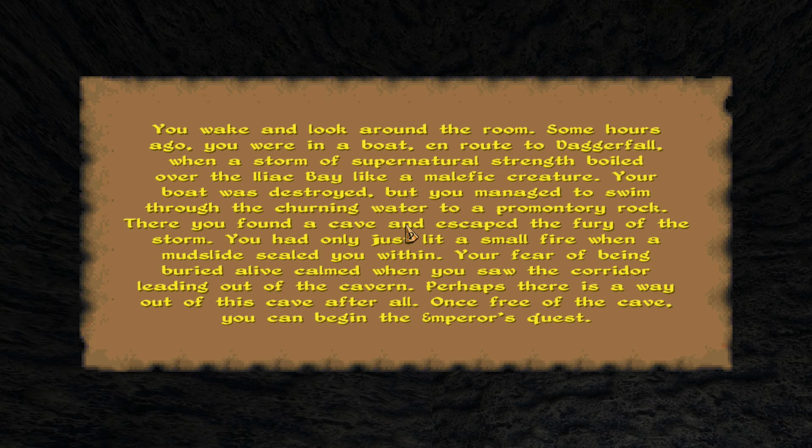You wake and look around the room. Some hours ago, you were in a boat en route to Daggerfall when a storm of supernatural strength boiled over the Iliac Bay like a malefic creature. Your boat was destroyed, but you managed to swim through the churning water to a promontory rock. There you found a cave and escaped the fury of the storm. You had only just lit a small fire when the mudslide sealed you within.